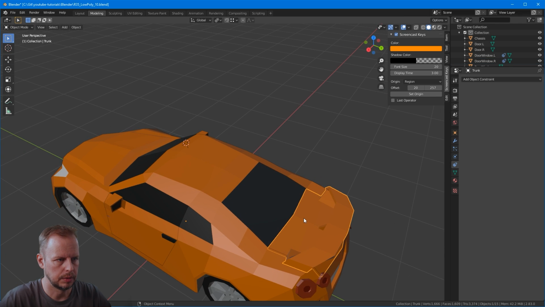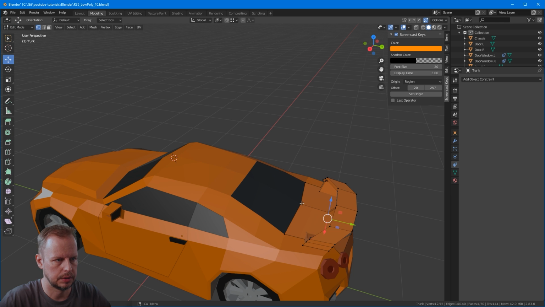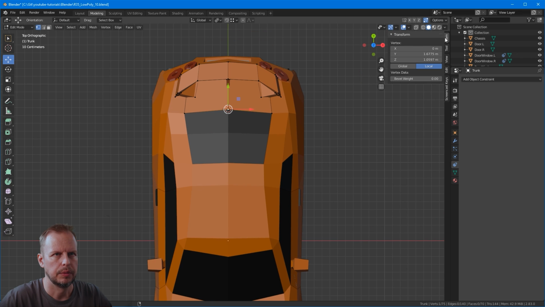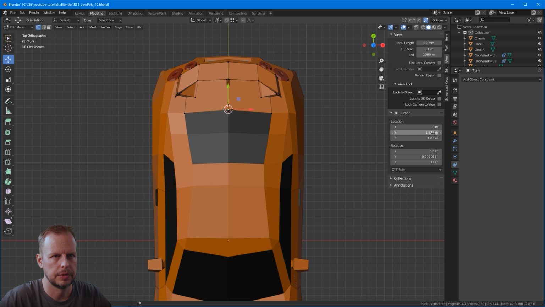We need to tab into edit mode there. Shift S, cursor to selected, but we need to pivot more along these lines. So let's actually move this, go to top view. Then we'll modify here or edit, is it view? 3D cursor location Y. Move it to, hold the shift key to move it a little bit more. Fine.